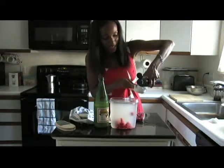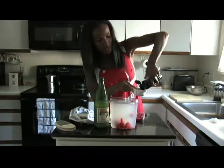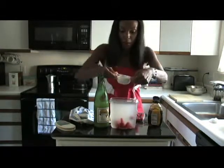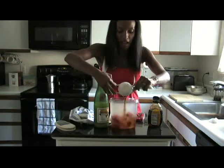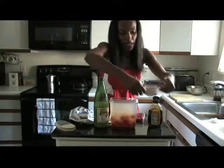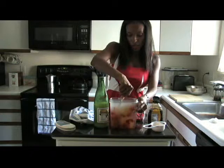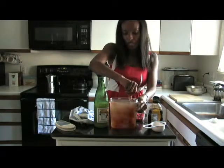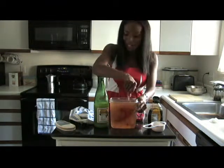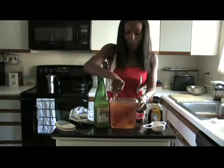Now, again, I like my lemonade super sweet. So I would say also, if you're going to do a half a cup of lemon pressed, do a half a cup of agave as well. Now that's going to change the color a little bit. If you like your lemonade to be that yellow tone and you don't like the way it looks once the honey is mixed in or once the agave is mixed in, you can also use simple syrup. Simple syrup is clear and it's going to give you that same color consistently, that pink color.